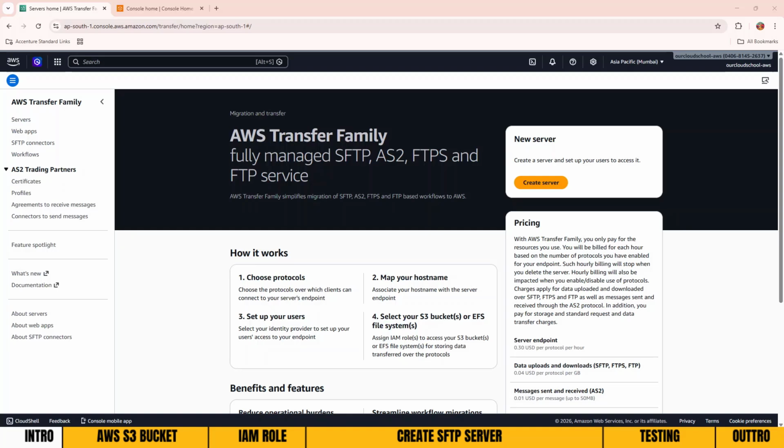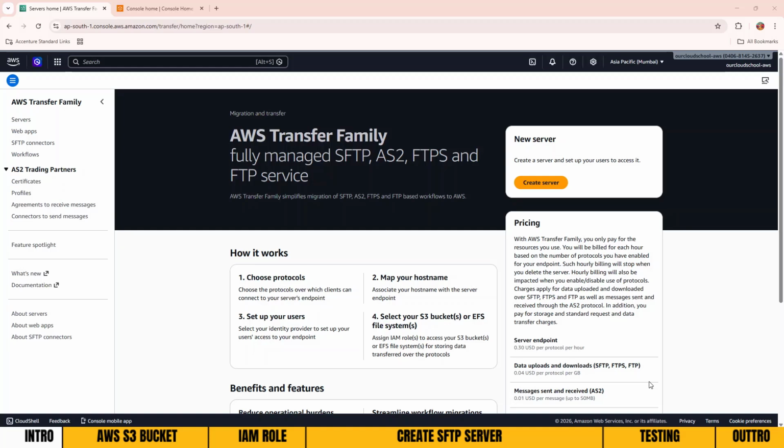If you look at this particular console window here, for any file transfer, the per GB cost is $0.04 per GB, which is very costly if you are referring to the amount of data which you would like to transfer over the SFTP, right? How do you set up FTP or SFTP on the AWS managed SFTP server with Transfer Family?